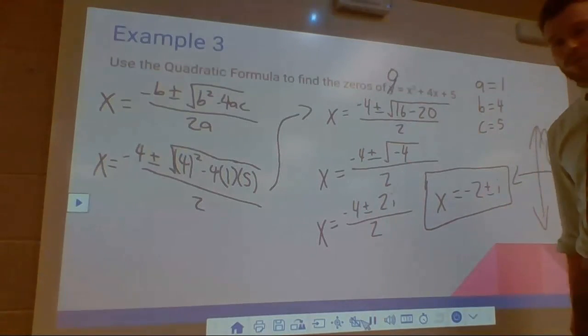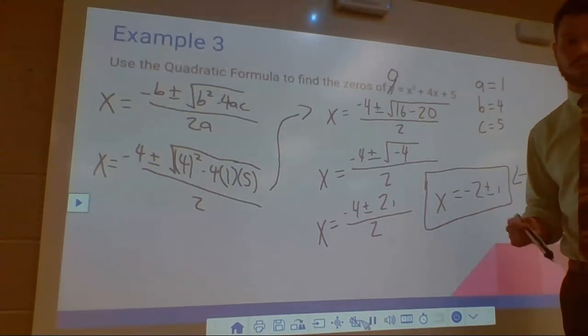Make sure you've got the quadratic formula down and you're getting more and more comfortable using it. So I hope that lesson was helpful for you. I know some of these problems were a little bit crazy, but if you know how to use that quadratic formula, you'll be just fine. We'll do some practice in our next class.